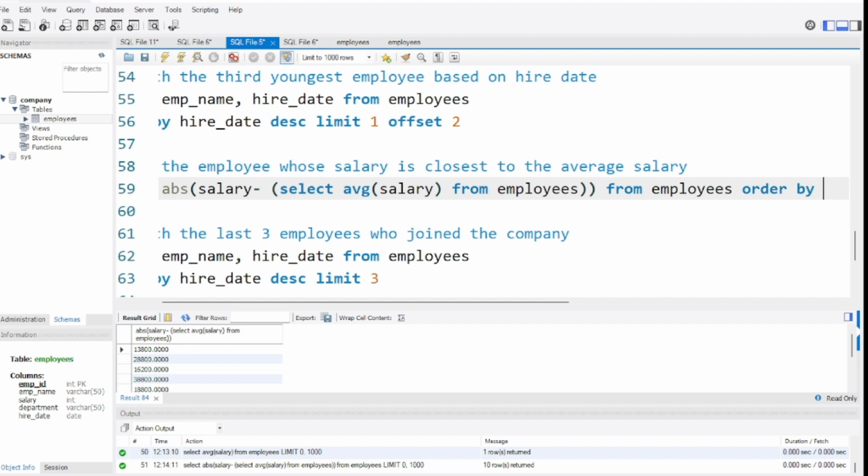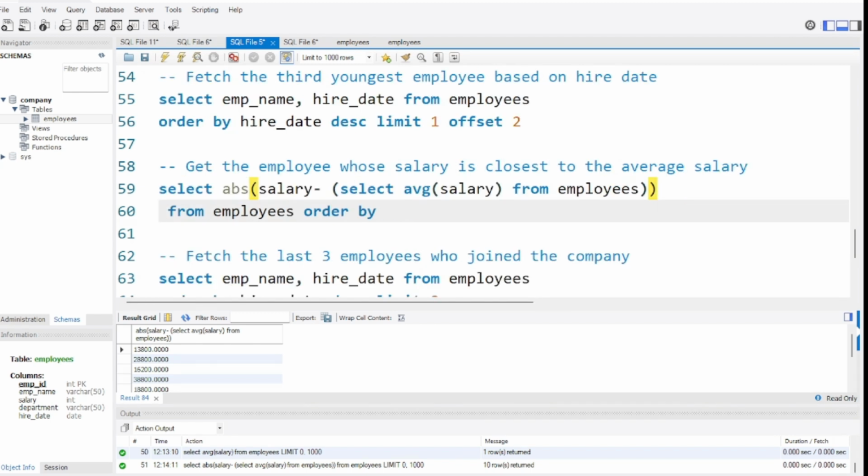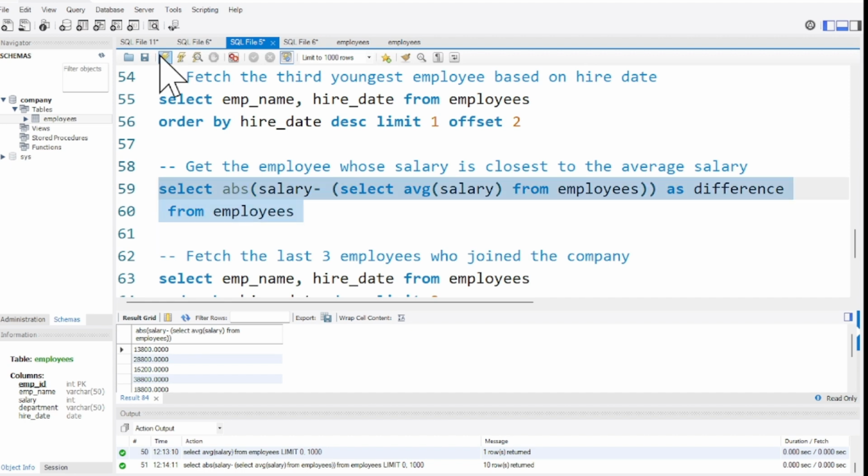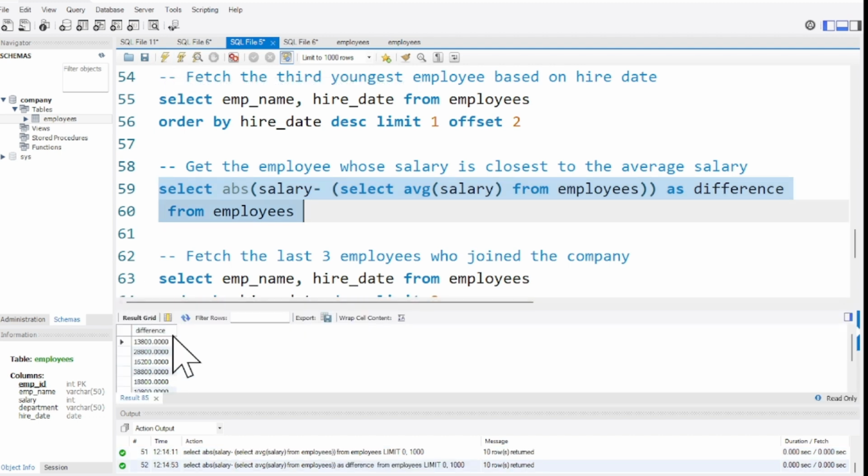Order by this column. So let's give a name to this column. So I can write as difference. Okay, difference is the name of this column, right? Let me just show you. If I run this, see, this is the difference column. Now I will order by this column. So I'll write order by difference.